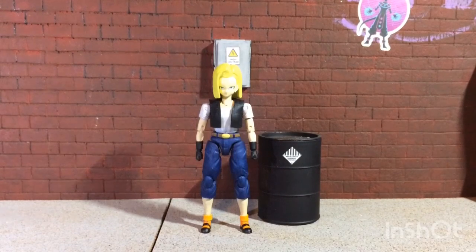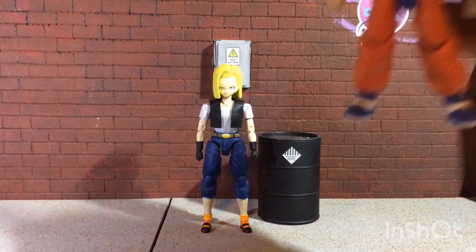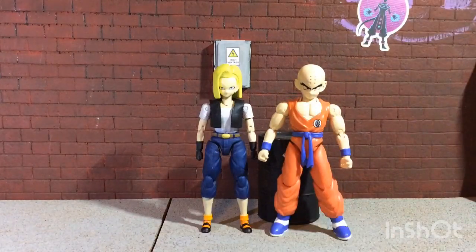This is how I've figured her out up to right now and I'm pretty happy. I did change her scale — I initially thought it was going to be cooler pairing her closer to the Dragon Stars Krillin, but when I actually got him I realized how giant that figure really is. So now they don't match. I'll probably use him to create another custom, and end up getting an SH Figuarts Krillin or something to go with this Android 18.